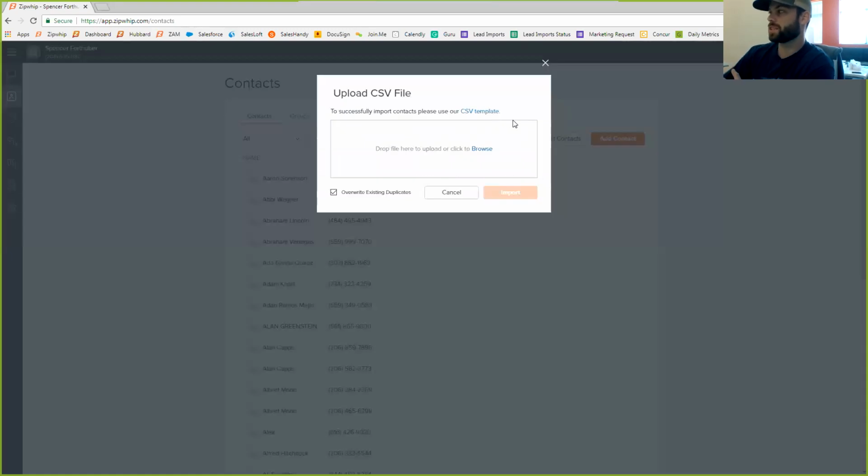When I do that, essentially how we do this is via a CSV template. It just has a few different headers: first name, last name, phone number, amongst other things. You copy and paste in the contact information for the students into that CSV, and then you just drag and drop it into ZipWhip, and you can get as many contacts in ZipWhip as you want at one time. There is no limit to how many conversations you can have. There is no limit to how many contacts you can have.